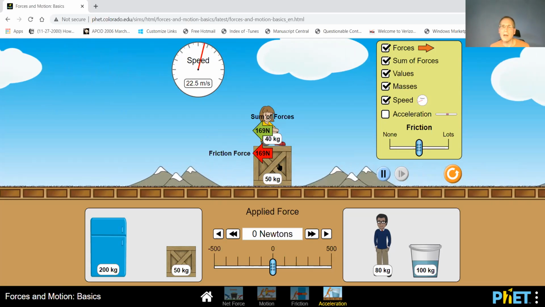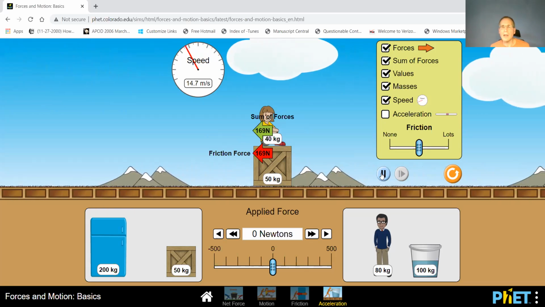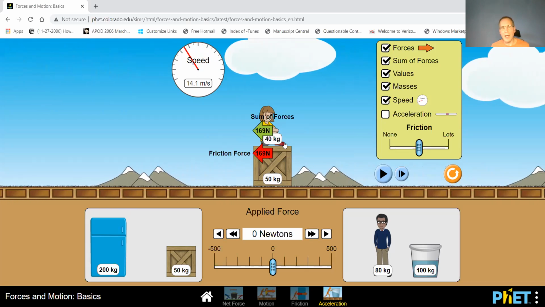So now you want to calculate the acceleration in this case, and then go back and do the simulation again after the person lets go, but click on acceleration to get the value that the simulation is giving you and compare those two values. Okay, so basically you're using Newton's second law to calculate the acceleration, and then you're measuring it directly by clicking on acceleration here so that you can compare those two values.